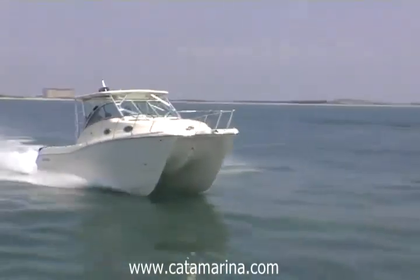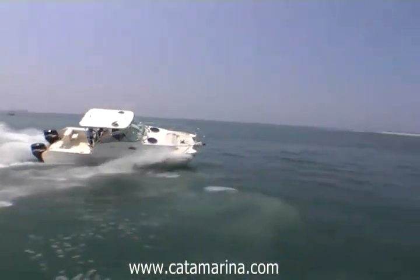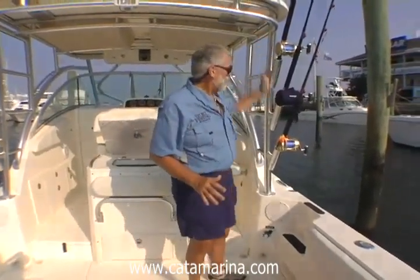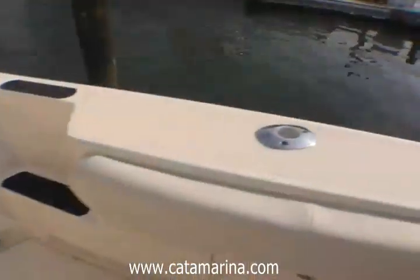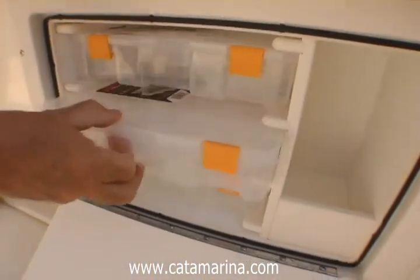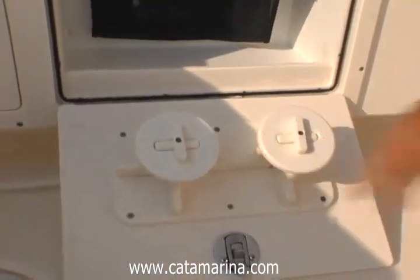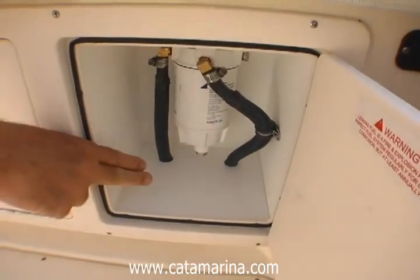WorldCat makes some very good cruising boats, but most of their boats are designed first and foremost for fishermen, and this cockpit shows that. Right along here on the hardtop you have rod holders. You have two more in each gunnel. You have good cushions to lean up against. On this side you have removable tackle boxes. On the other side you have built-in holders for leader material, and on each side you have a fuel filter box.